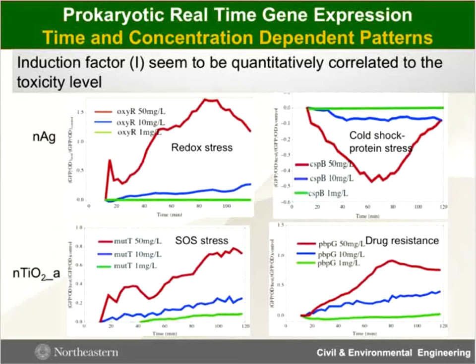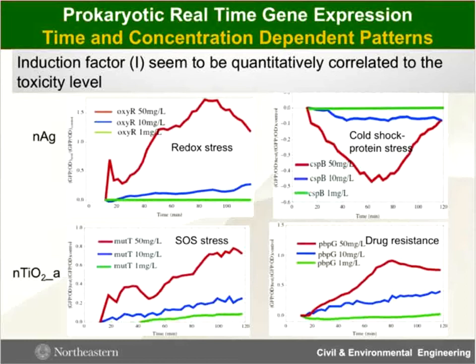The second thing I learned is that the response is also concentration dependent, which is very promising, because if you want to develop anything quantitative, this is the first thing we examine. Not only is there a temporal pattern, but if you look at the same gene from the same material at different concentrations, you can see clearly, for example in the top left, OXR, the oxidative stress gene. At lower concentrations, there is almost no response, the green line. If you increase the concentration, the response increases to the blue line, then increase again and it is really upregulated, the red line.